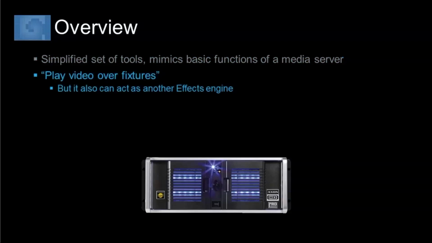But as I'm sure Scott will talk more about later on, it can also act as another effects engine, right? We don't have to be just looking at a back wall of pixels and seeing an image like a spiral or something. We might map our downlight and get some soft water effects that may take a long time to program through the traditional effects engine. We may just do a single pixel line for our LED cyc to get some movement or some chases, something that would again be more time-consuming in a traditional effects engine.